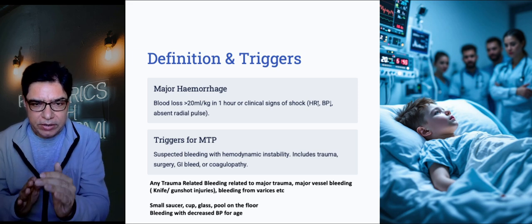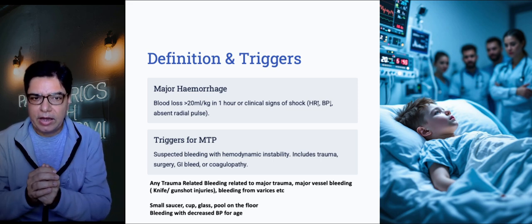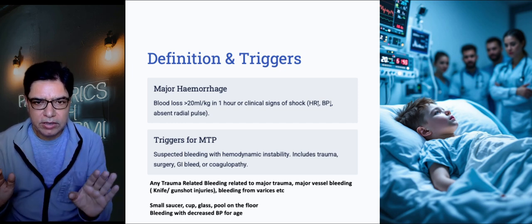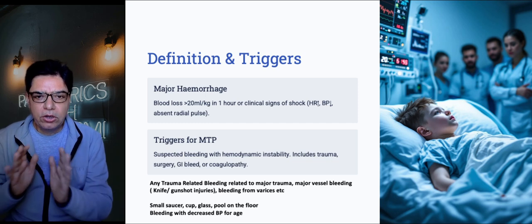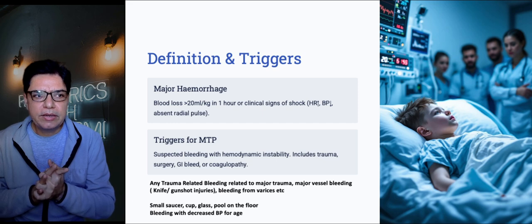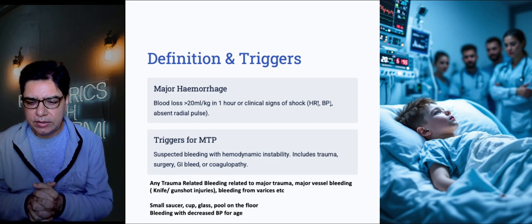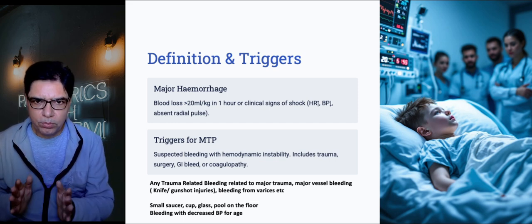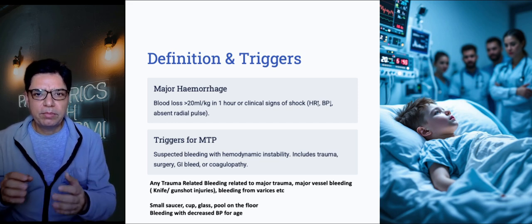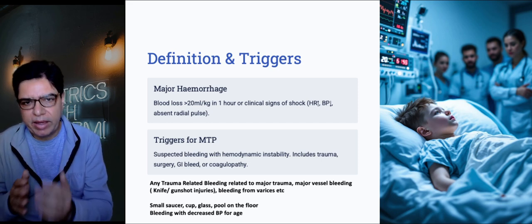So once you activate it, blood is going to come your way. The blood would come from wherever they arrange, and it would not stop until you tell them to stop. So you put them on hold, or you just cancel the MTP. That's it. Some people think that MTP should not be triggered unnecessarily because it leads to waste of blood products. No, it might lead to waste of resources. But remember, if blood comes your way and you don't need it, within 2-3 hours, that can be sent back.